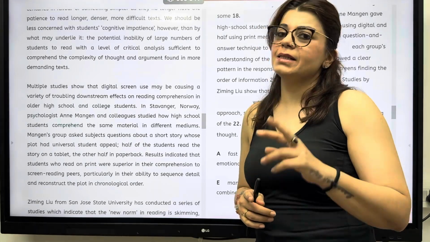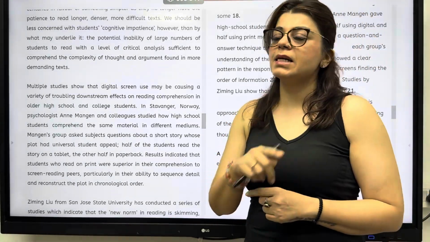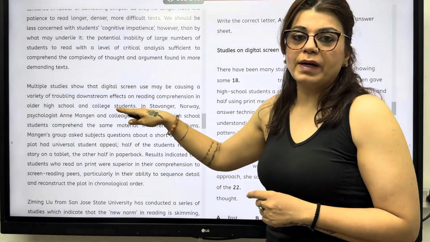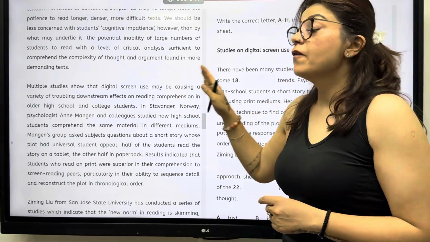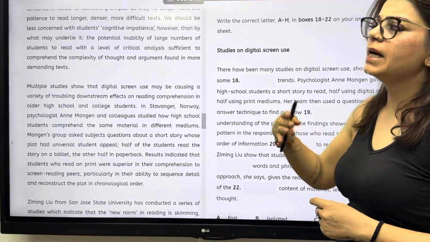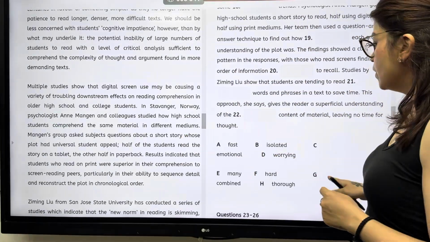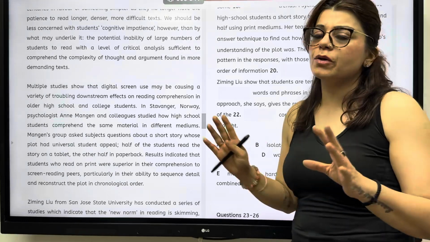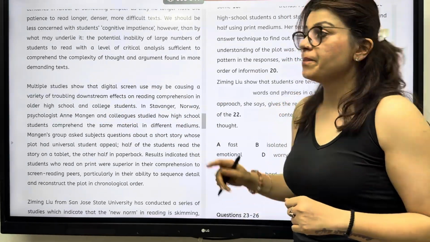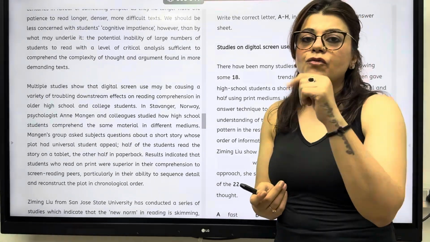I'm going to sort this out, I'm going to tell you how to do it. The first important thing is that these answers are always in sequence. That means whenever you find the location where these answers are, first you will get the answer for 18, 19 and many more. And never ever read the words which are given in these blocks before you read the passage. And when you look at the questions, there will be 100% keywords for the location.